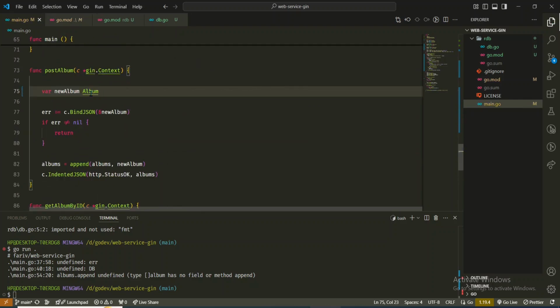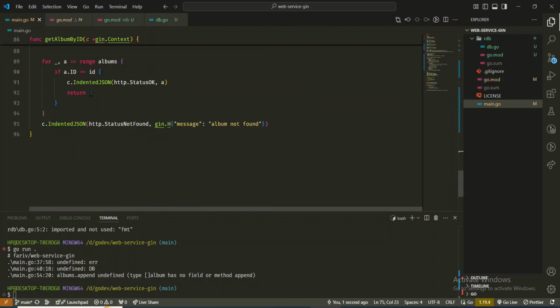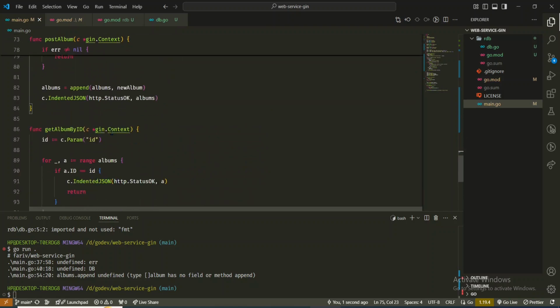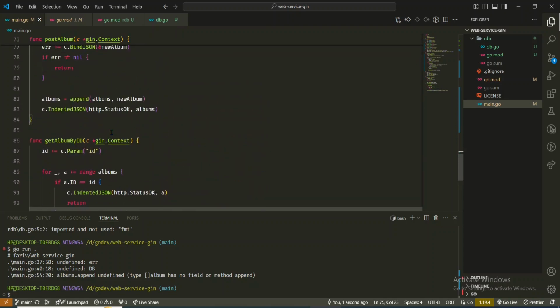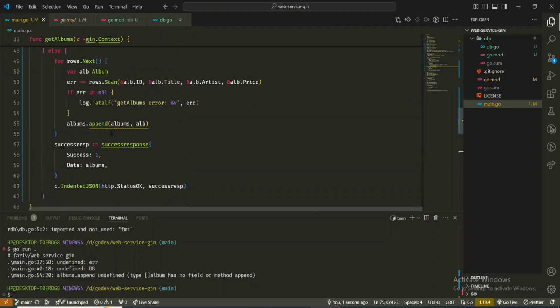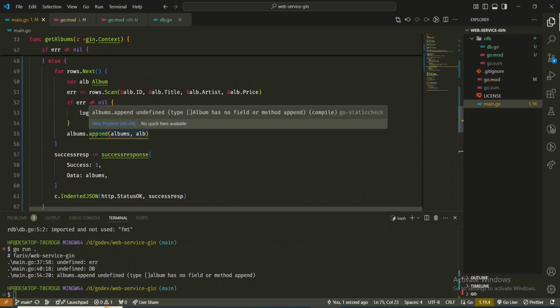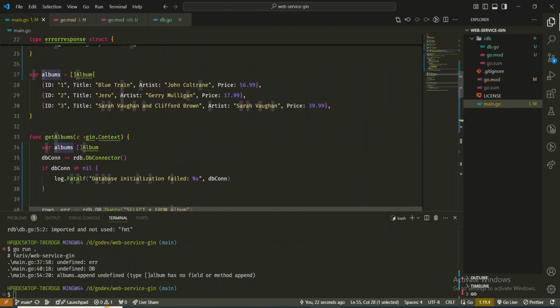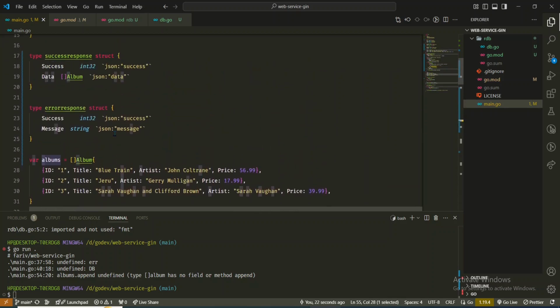I'm trying to change all the possible types here, but still the same error. Album has no field or method. Then it is not about uppercase. Then what is this about?